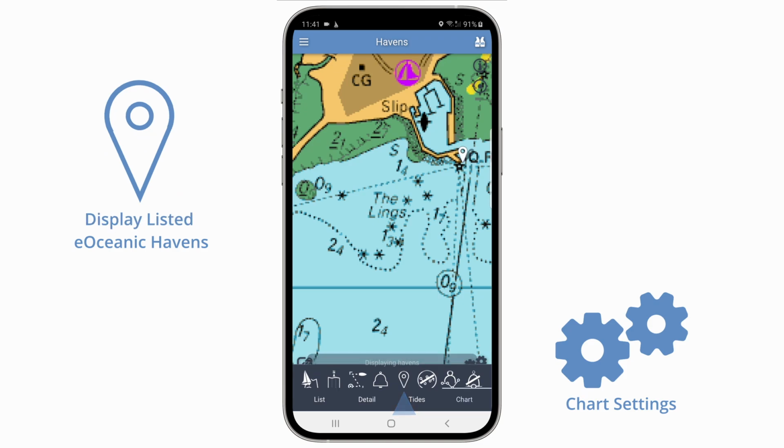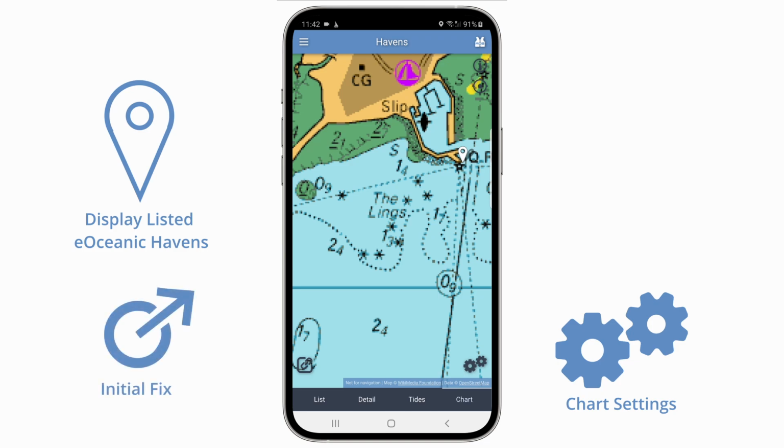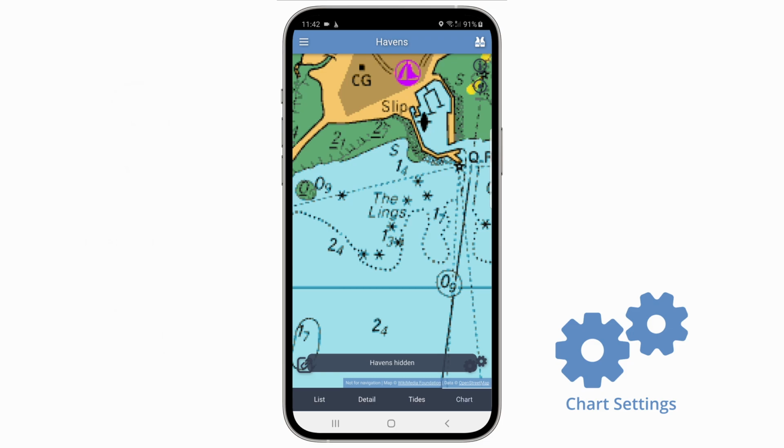The Haven toggle displays or hides the listed eOceanic havens on the chart and their associated initial fixes. This is again a unique eOceanic feature integration that is covered elsewhere. When active, the haven pins simply appear on the chart. Touch any of the pins and a menu presents, where it is possible to access the full pilotage information or set a course direct for the haven's listed position. Likewise, the initial fixes set up the optimal or a good approach upon the associated haven. Touching the initial fix provides the option of setting a direct course for its listed position.